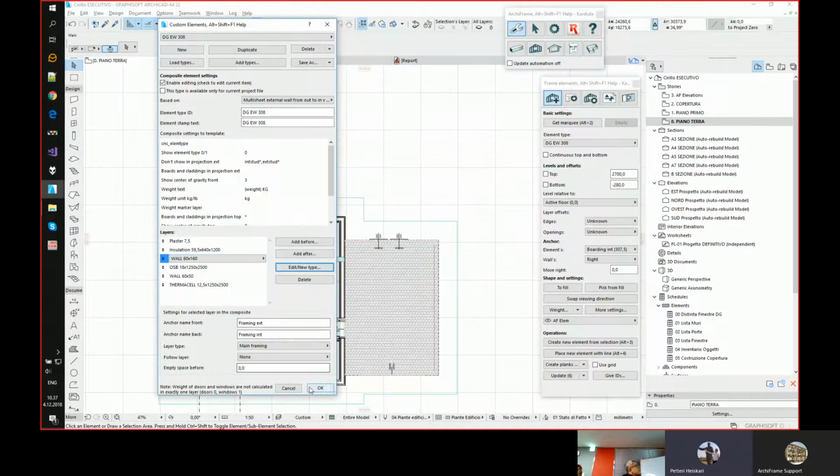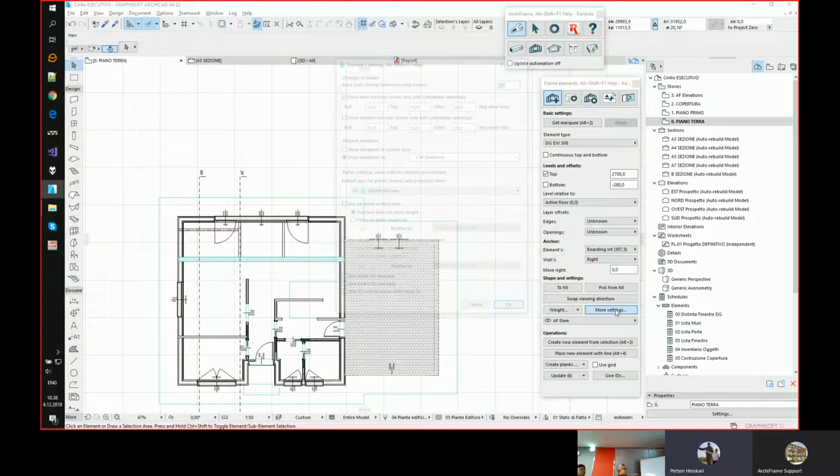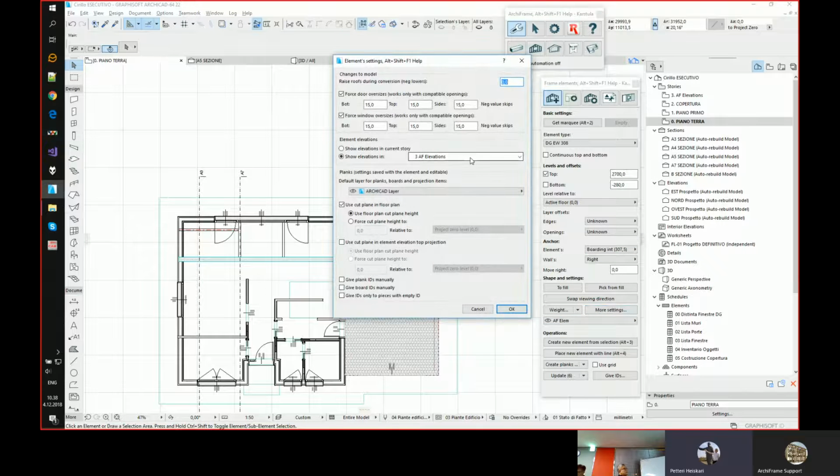Yeah. Okay, but yes, we will use this predefined element type, wall type. Then I'll set the top level of our ArchiFrame structures to be 2.7 meters, no matter how the architect has made the walls. And then perhaps I'll skip these settings for now, and I'm going to show the boarding, the inner side of the boarding, when I place this element. And I'll just check the more settings. We'll create the elevations to this separate floor, not to disturb anything that exists already. And the default layer for the planks will be planks.